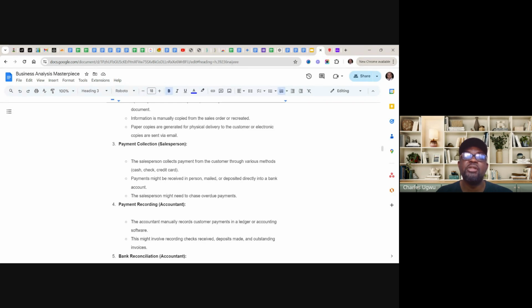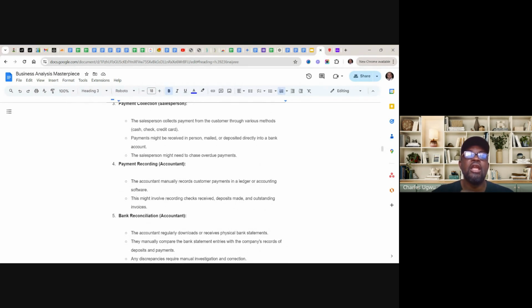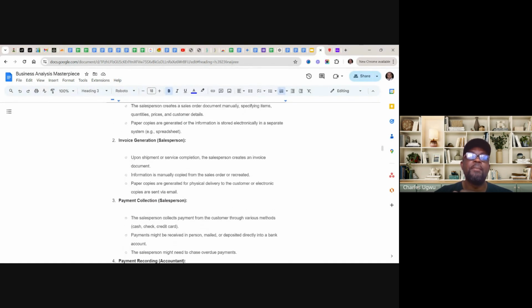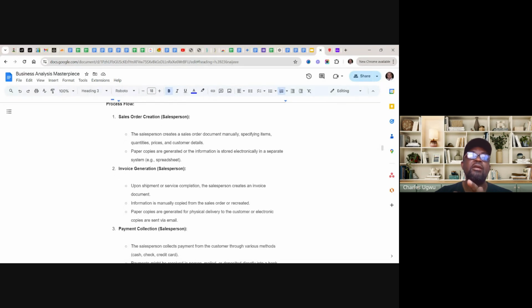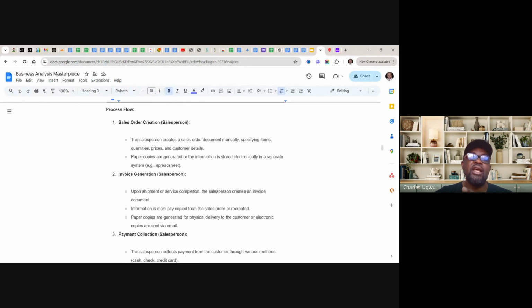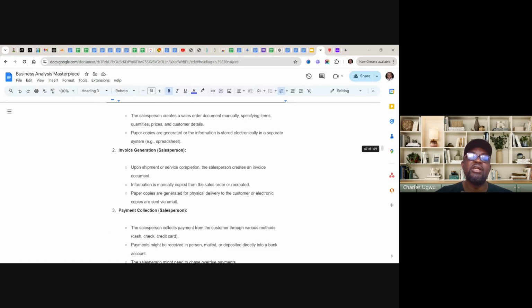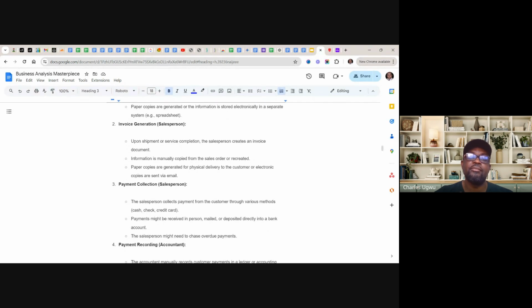The salesperson might need to chase overdue payment if there is payment by installment. Then payment recording. So you can see the first three main processes here are being done by a salesperson.